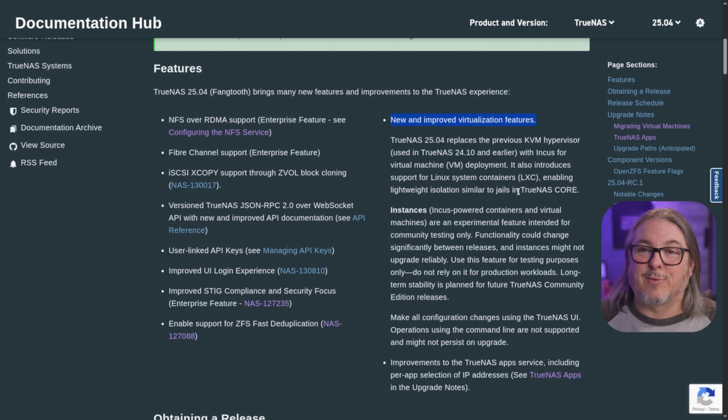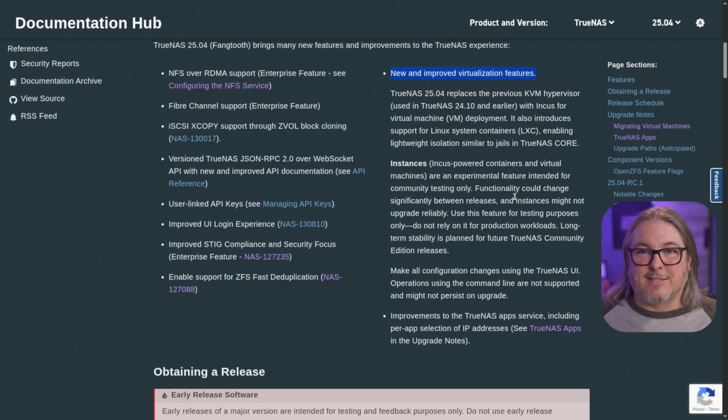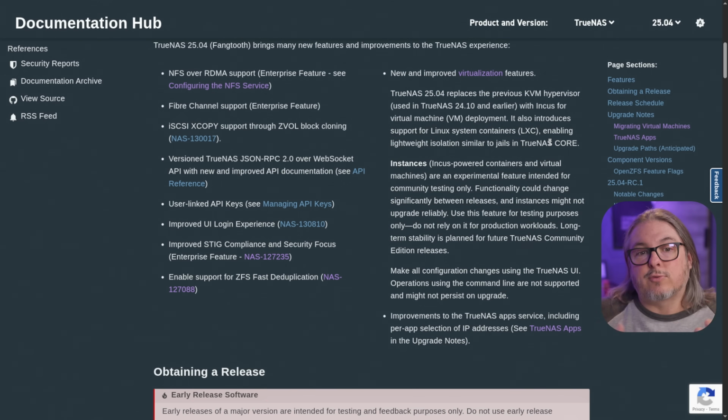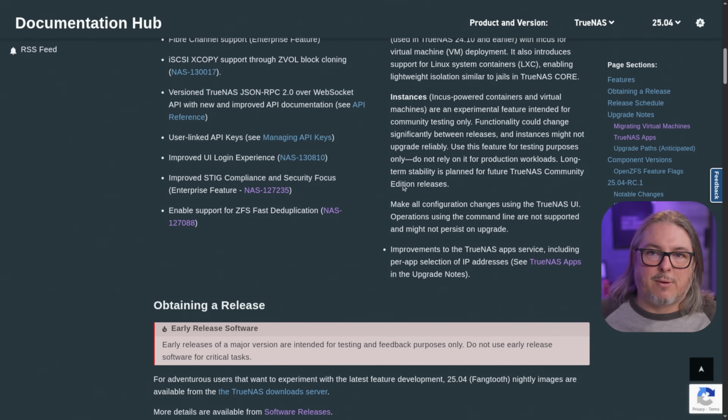Go ahead and head over to their forums if you want to have a discussion or leave some thoughts and comments on that one. But I know it's going to be one of those, you know, design decisions were made. Follow, by the way, their podcast, TrueNAS Tech Talk, and you can get a better idea of the behind the scenes and the thought process that led to the decisions for changing some of these things out. But nonetheless, check out that podcast, head over to their forums. There's a lot of discussion around this, and I know this is going to be a hot topic to a lot of people.